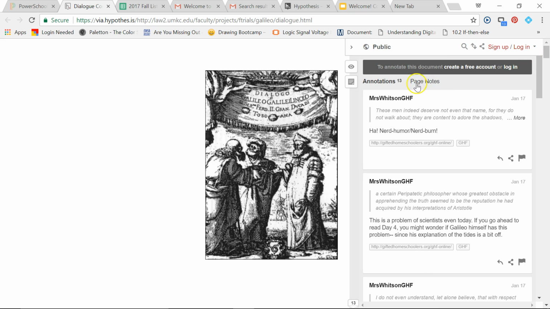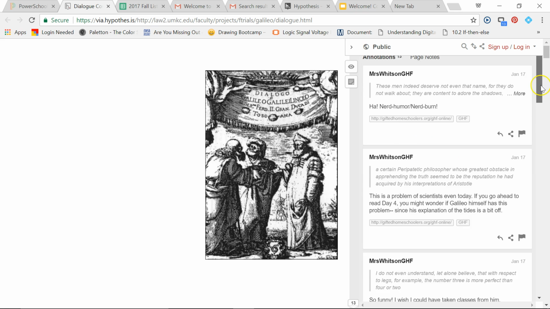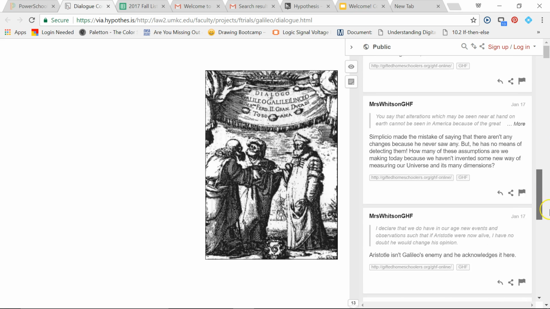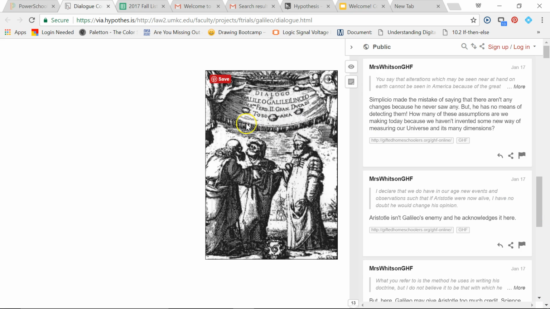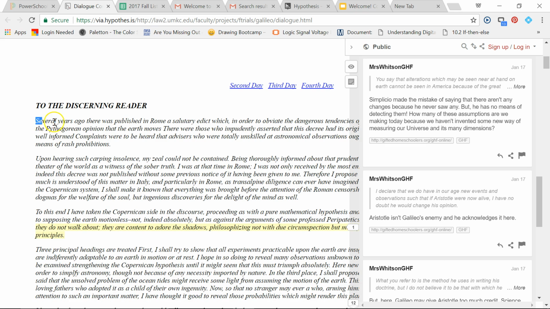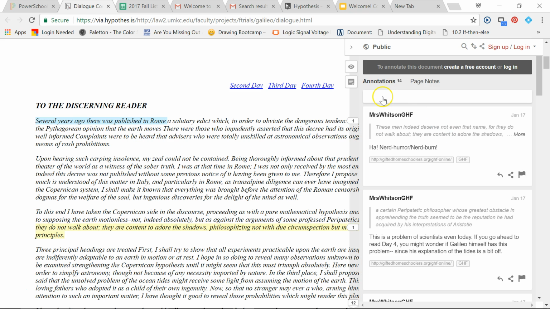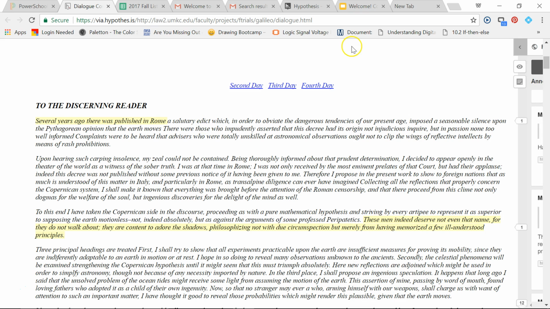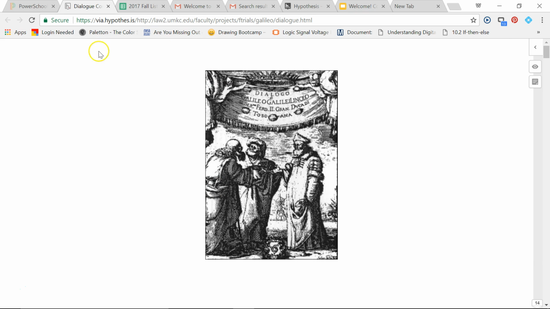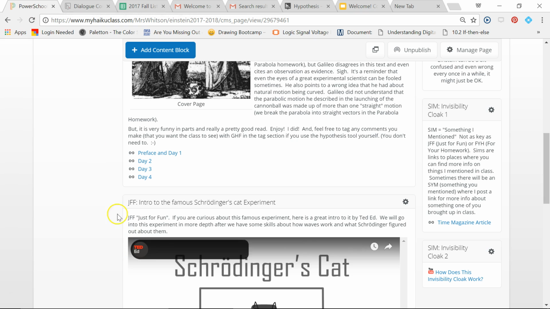All right. Now, as you come down here, you'll see all these annotations. I think these are mostly me. Other documents had more students and things. As I'm going through this, I can highlight something and I can annotate. And this is where you can ask a question or make a comment. So what I want you to do in the homework is highlight things, ask a question or a comment, and then I will be able to see your question or comment. And that's how the whole class will be able to see questions and comments from each other.